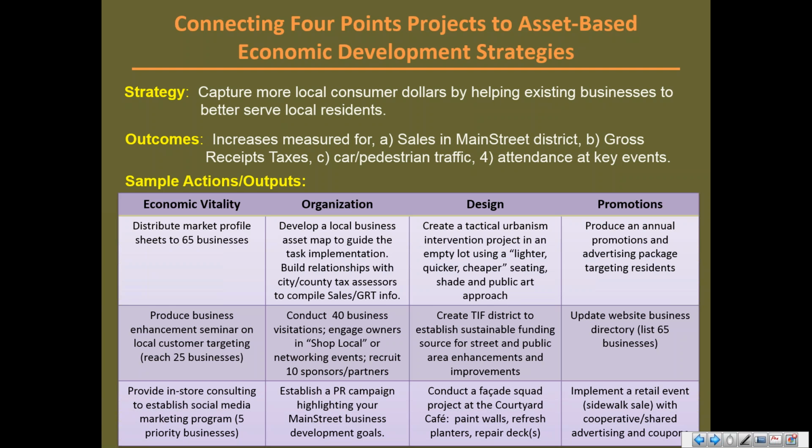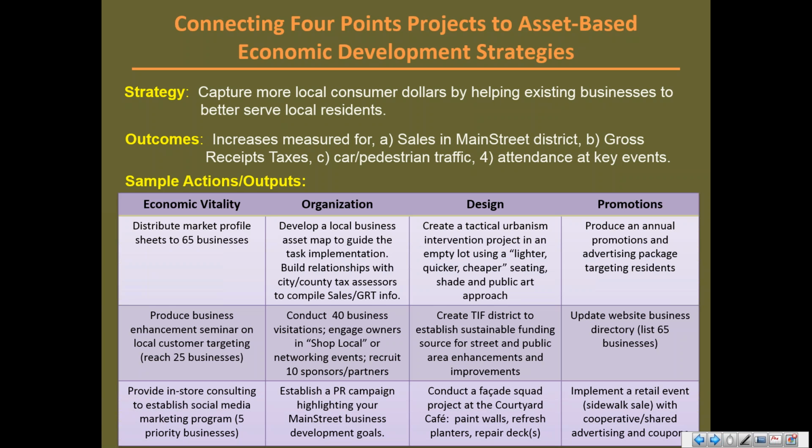Under design, how do you get more people to spend more money in your downtown district if they're from your community? Maybe create a tactical urbanism project in an empty lot. You add some seating, shading, public art. Create a TIF district to establish a sustainable funding source for street and public area improvements. And maybe conduct a facade squad and get some people from your downtown to take pride in their community and their district: paint some walls, refresh the planters, repair the decks, and really start to spruce up the area.